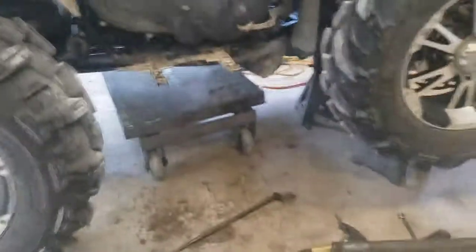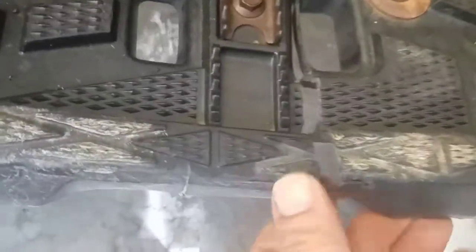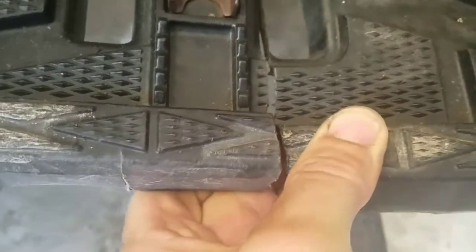Now, when I was in there taking this apart, you can see the crack right here. See that crack? That was broke. Let me show you on the other side how it is. See how it's even separated? See that? I showed that on the other video. That's a mess. So that needs to be fixed. That's how this one was.